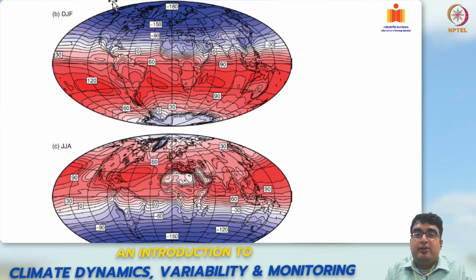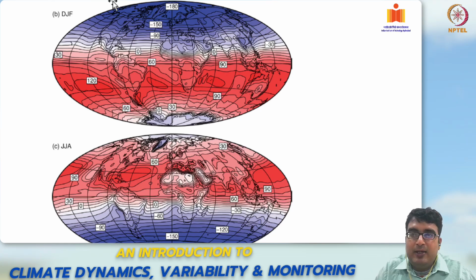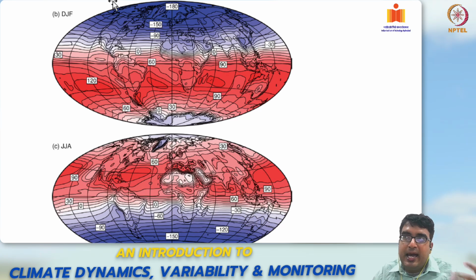If you see the effect in December, January, February, which is the winter months, there you can see that the entire winter hemisphere, which is the northern hemisphere, has negative flux. They have negative flux because while thermal radiation is efficient at removing flux from the atmosphere and the surface, the incoming solar insolation is extremely small in the winter months, whereas albedo is quite high. So, the heat lost to space cannot be compensated by the sun, but has to be transported from elsewhere, and it is usually transported from the summer hemisphere.